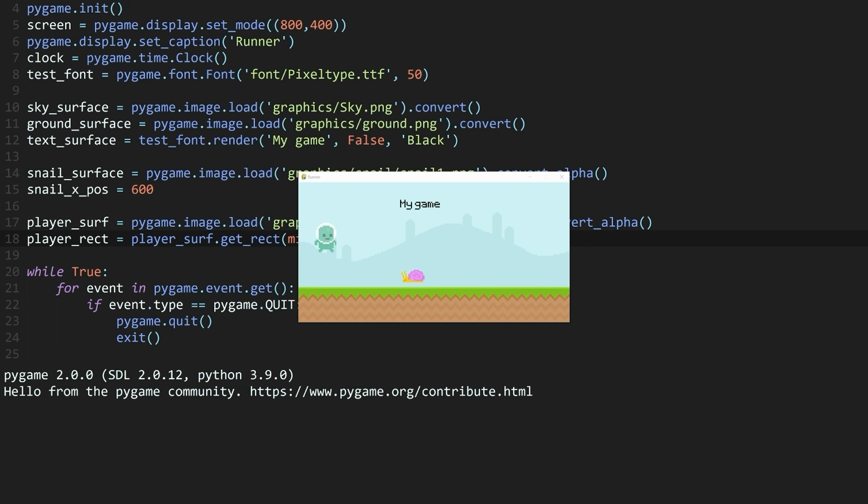And really what you have to understand about this is that we are placing this point here right at the bottom of the player. Whereas for surface, we always grab this point up here. So let me draw a rough rectangle around it. So for surface, we always place this point. But for a rectangle, we can grab any of these points around it. There are lots of points we can grab, and that way we can have much more control over what point we want to place. So this is super useful.